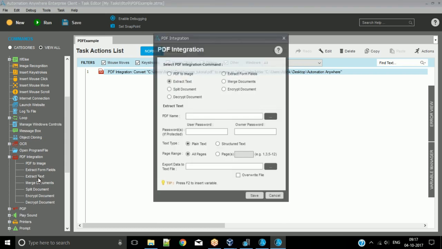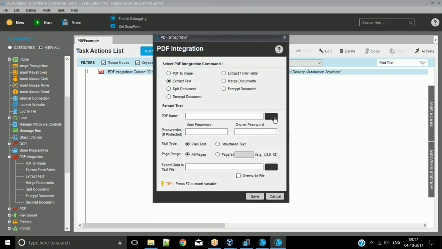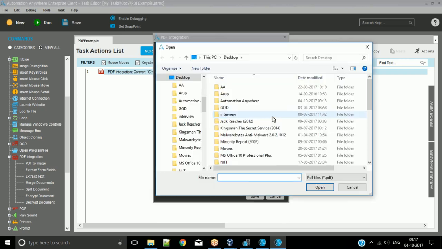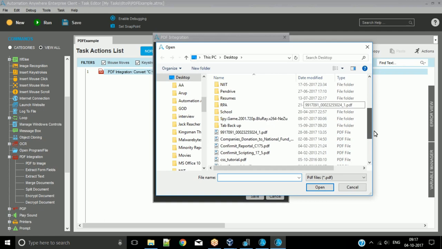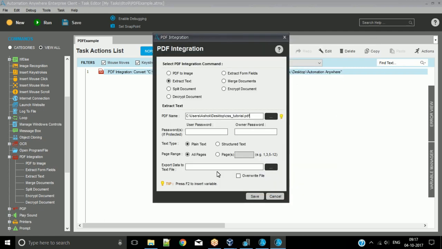Whenever we open Extract text, it is asking me for the file name. You can give the same file. It is asking for plain text or structured text, and also what pages you want to extract. And here, extract data to a text file.